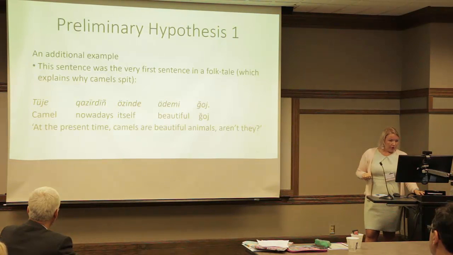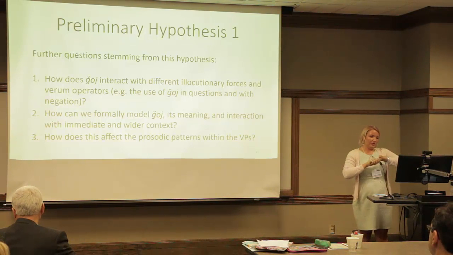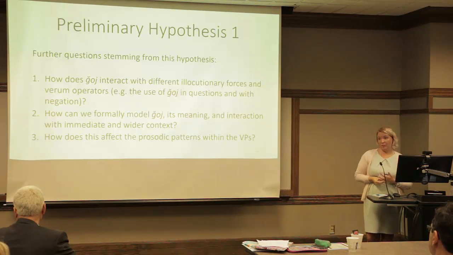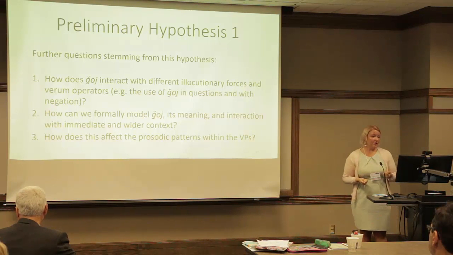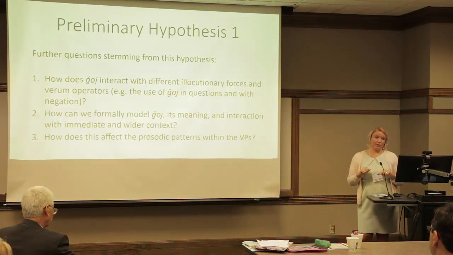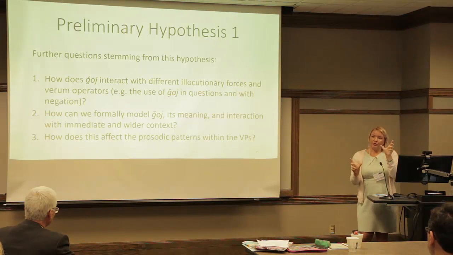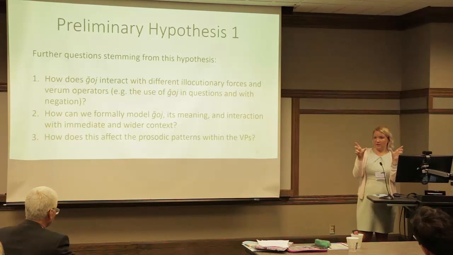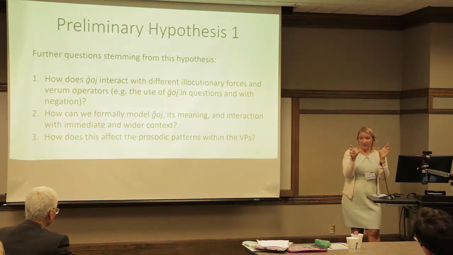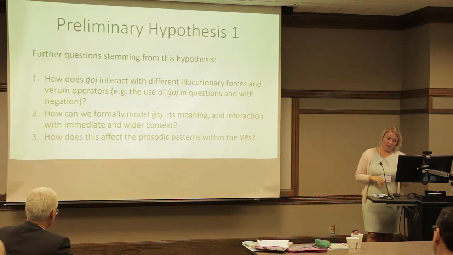Okay. So further questions stemming from this is, how does ROI interact with different elocutionary forces and verum operators? So, for example, the use of ROI in questions and with negation. For time economy purposes, I do not give examples of ROI used in questions, but they create something like tag questions. That would be translated as tag questions into English. So again, we have two utterances, two propositions that exclude each other with a question mark after them. So it does a lot of interesting stuff there. But I have yet to look at it properly in detail.